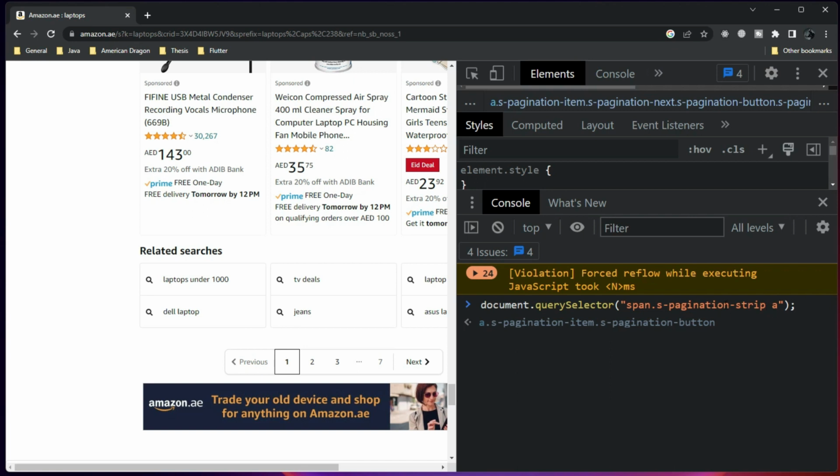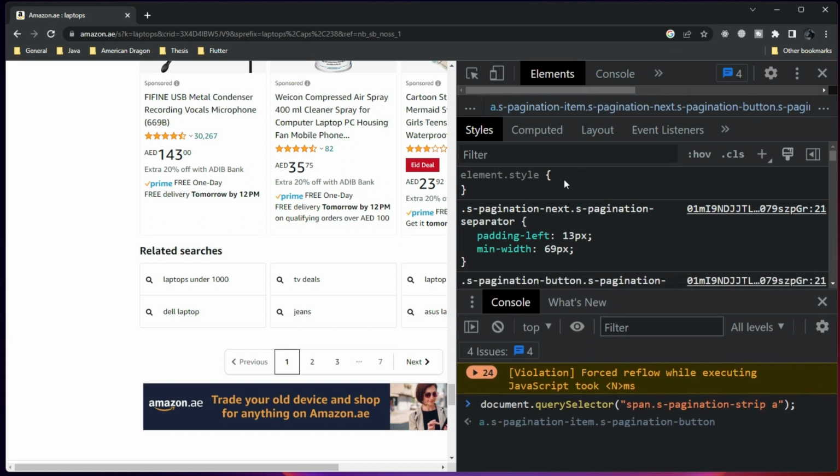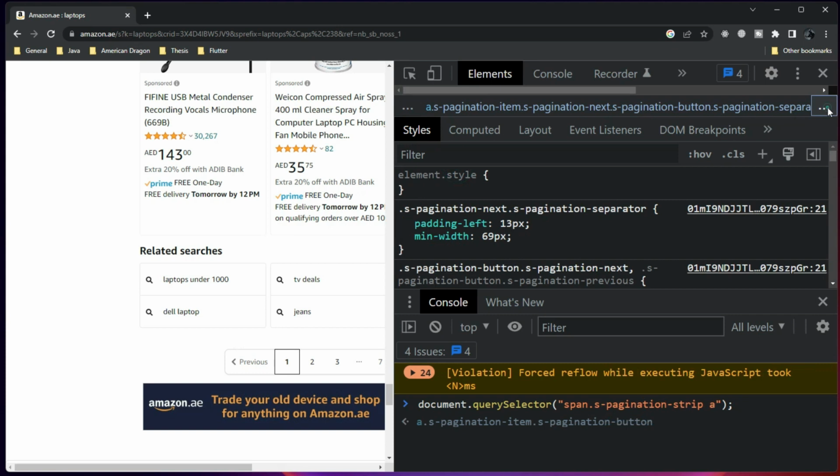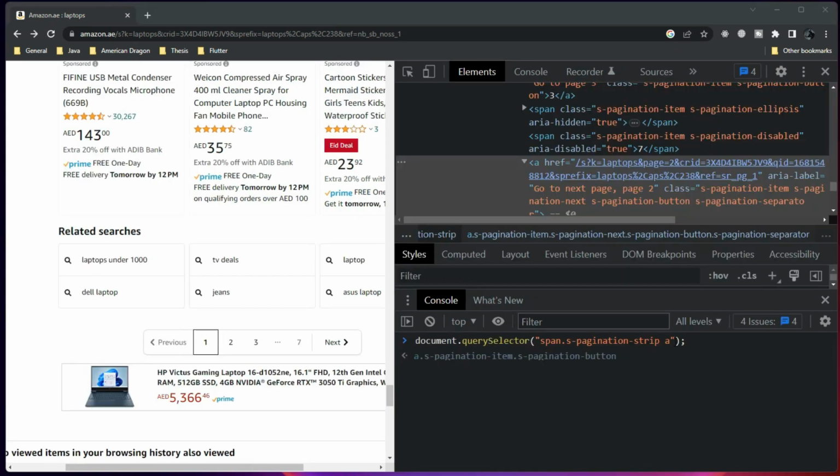If I put a comma, then I'm selecting a span, and I'm also selecting another element which is not necessarily the child of this. But when I give a space, the space defines the second item as the child of the first item. So let me get down here. Whoa, why am I seeing this style? I don't need to see the styles. How do I close the styles?